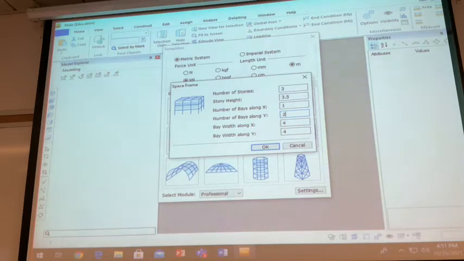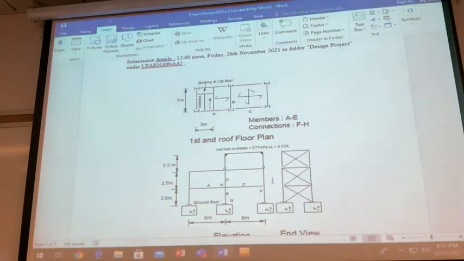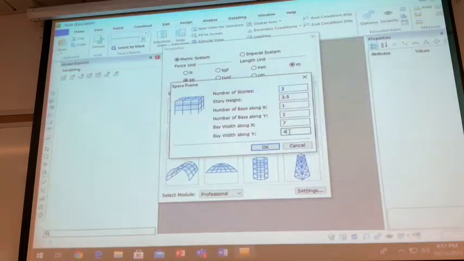I will tell you the relationship between global axis and local axis. Local axis can help you determine the bending axis of your member. In the x axis, 1 bay is 7 meters, and then the y is 6 meters.